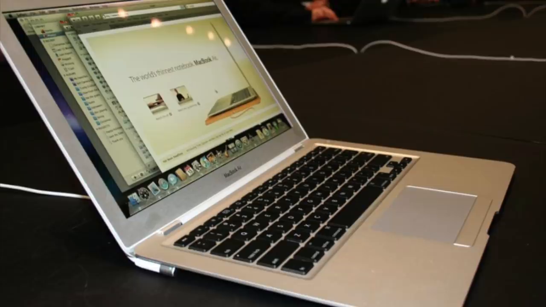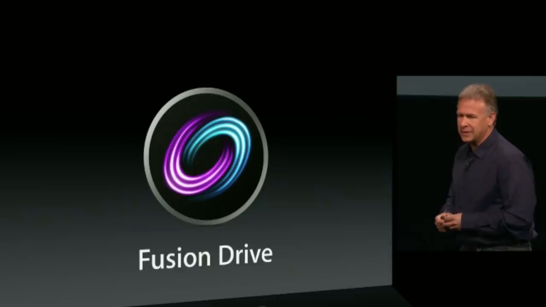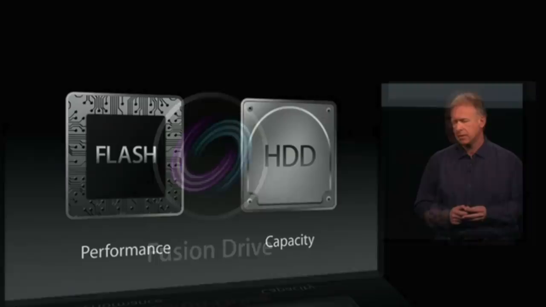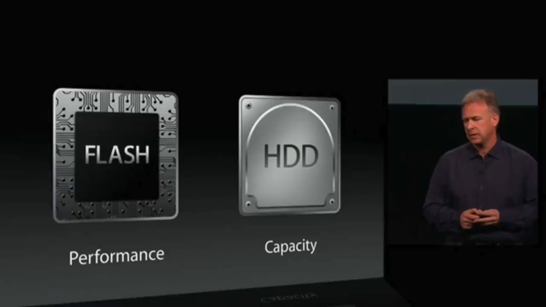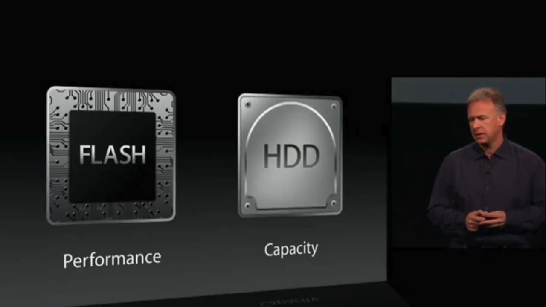Now, Apple has tried to solve this storage space problem with something called the Fusion Drive, introduced in 2012 with the iMac and Mac Mini. As the name suggests, the Fusion Drive combines a hard drive with a solid-state drive in an effort to get the best of both worlds, high capacity and high speed. It achieves this by automatically storing frequently used files on the smaller SSD while moving rarely accessed files to the larger hard drive for long-term storage.